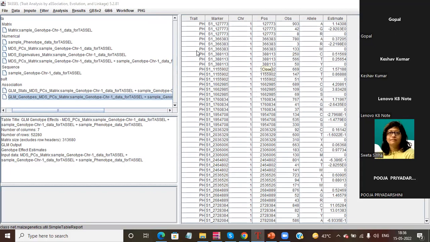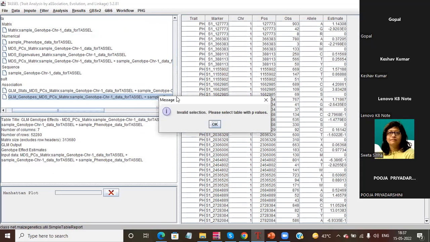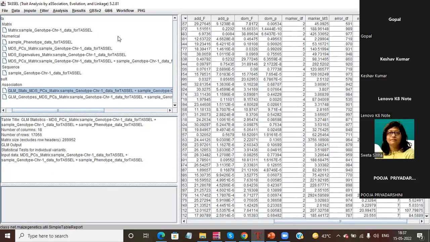See, in the Manhattan plot, the position of your p-value corresponds to the position of your variant, your SNP, that it is plotting. The Manhattan plot plots that, but the QQ plot doesn't. If you look at the x-axis of Manhattan, I will plot and tell you. We always have to select the stats value, because the p-value is present in the stats.